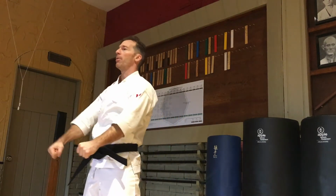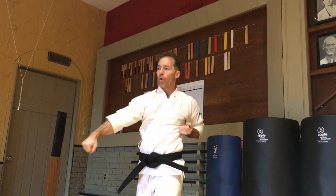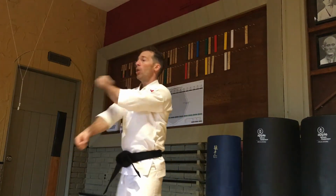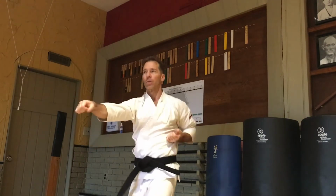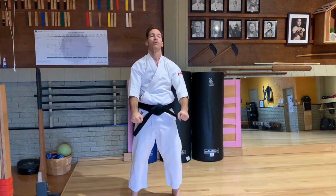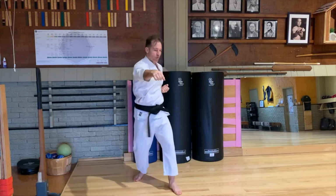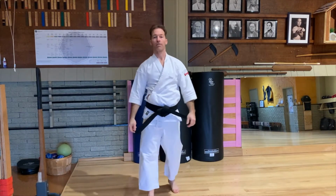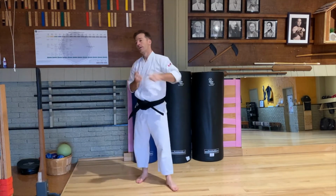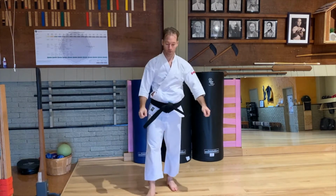You can change the tempo, right? Like you can just change, always change up the tempo for fun, right? Good, and relax. Okay, from here, stepping back, middle block, punch, punch, okay?